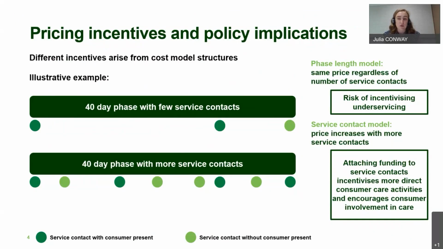This can be partially addressed with a per diem model. However, the limitation of using either time-based pricing models is that long phases with minimal service contacts will continue to receive the same price as phases of similar length with many service contacts, and this is illustrated in the example here. Therefore, a time-based model may not adequately account for the variation in cost associated with consumer-related activities, and there is a risk that this could lead to or even incentivize underservicing in community mental health care.